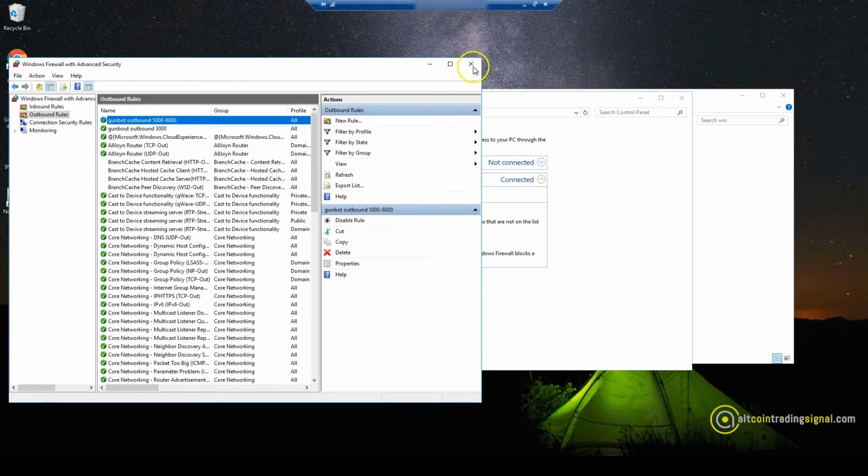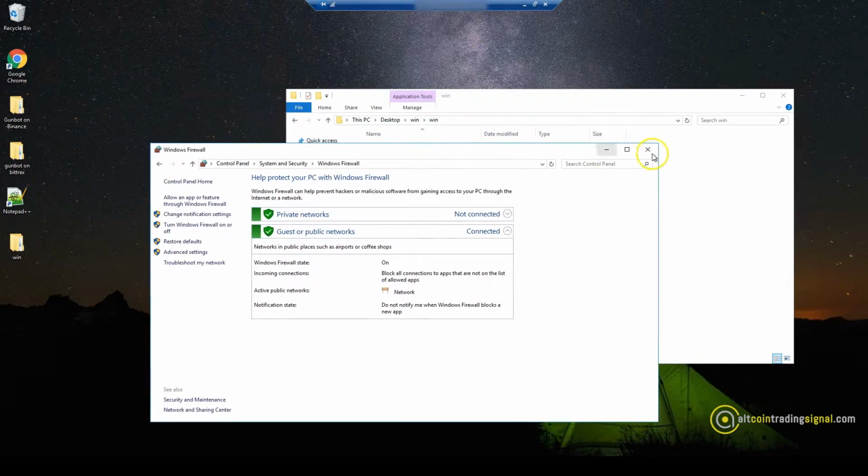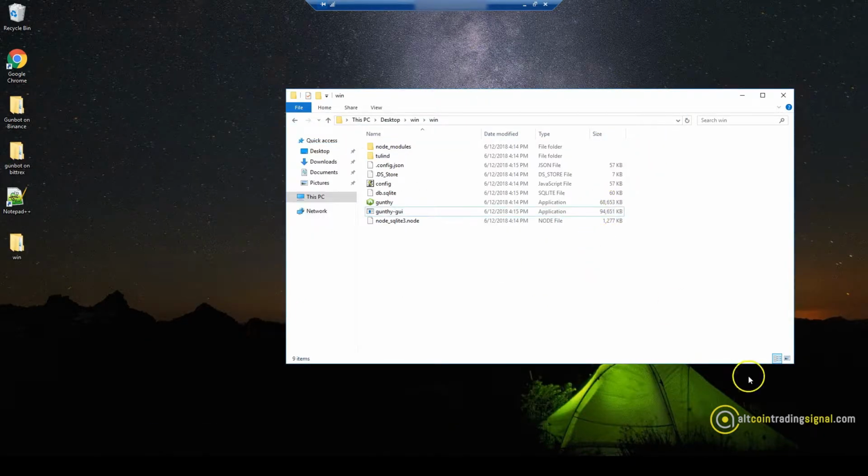And after that's done, go ahead and restart your computer and you should be able to open GUNBOT. And if you still can't, maybe you have another firewall that you need to do that exact same process with in that firewall. But for the example that I gave you, we put that exception in the Windows firewall, which is what most of you will have.